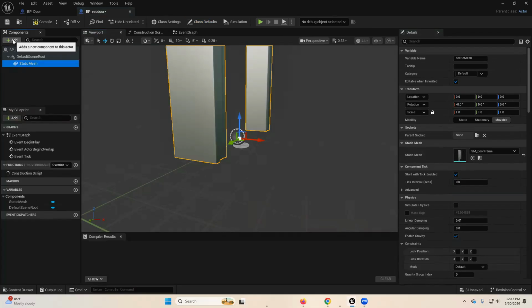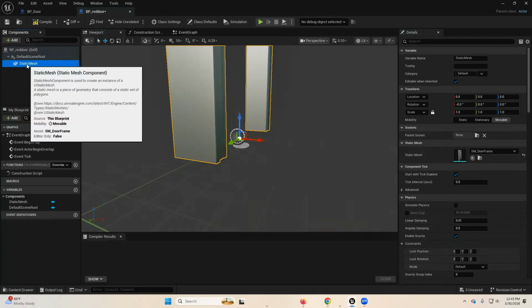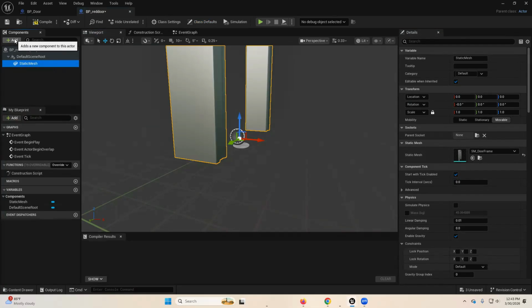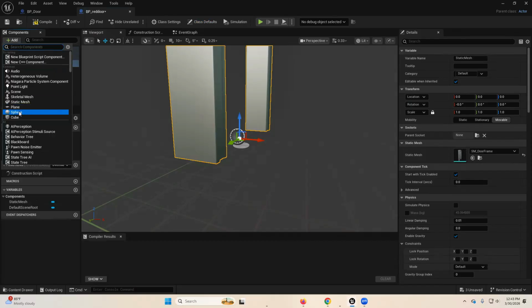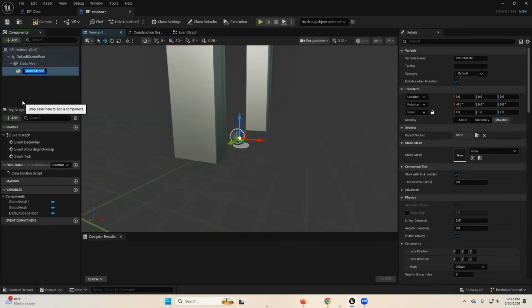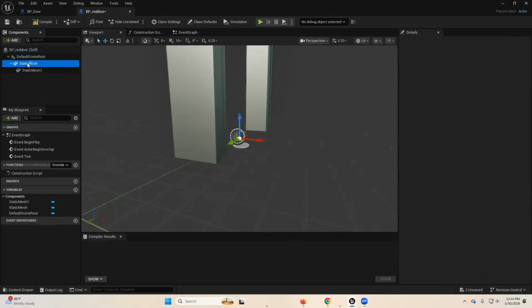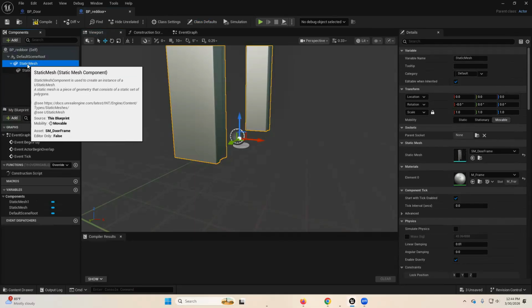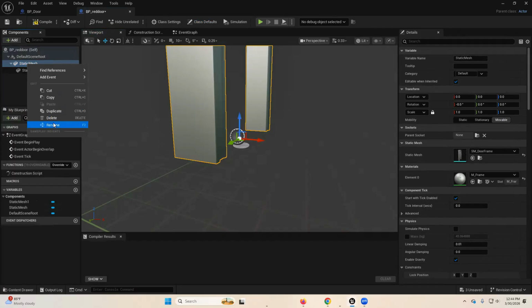Then we go back here. We have the static mesh selected. Click here, select static mesh. Now let's rename this: door frame mesh.